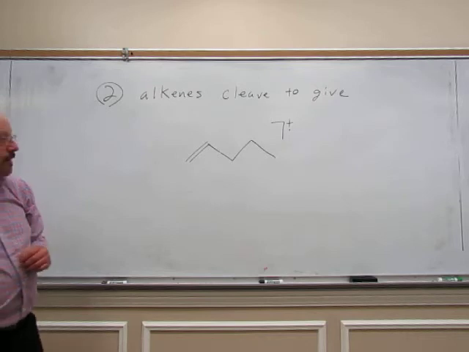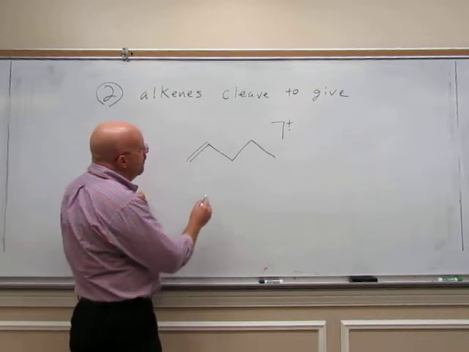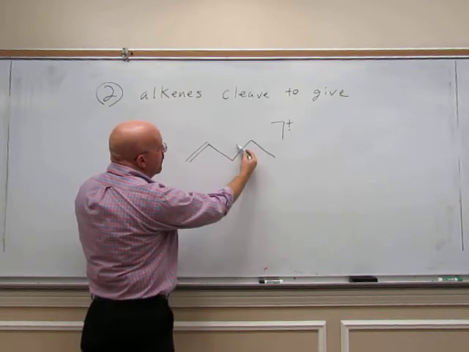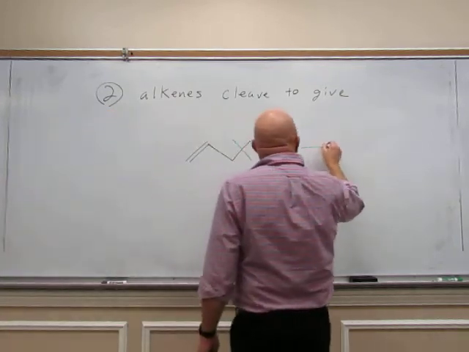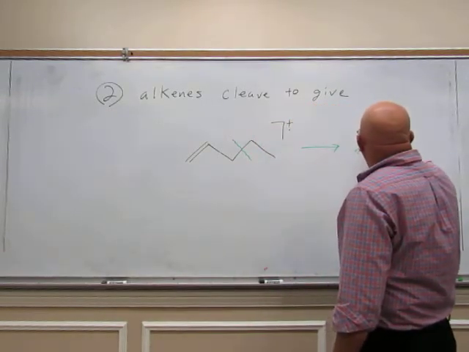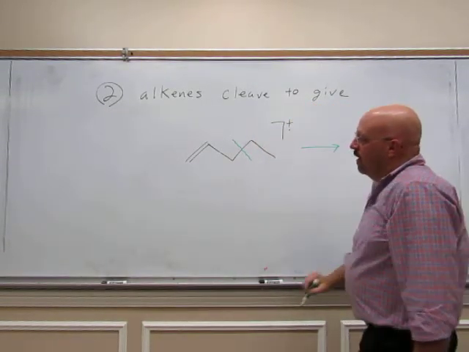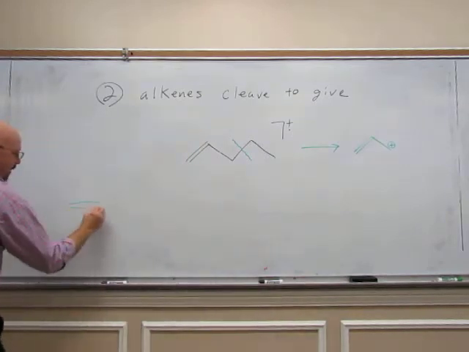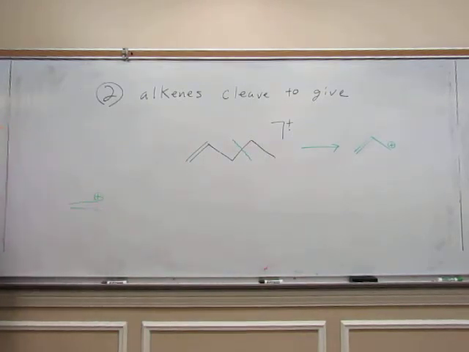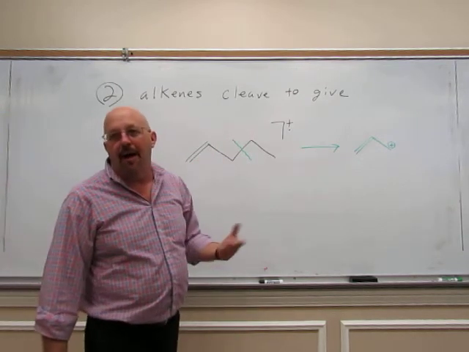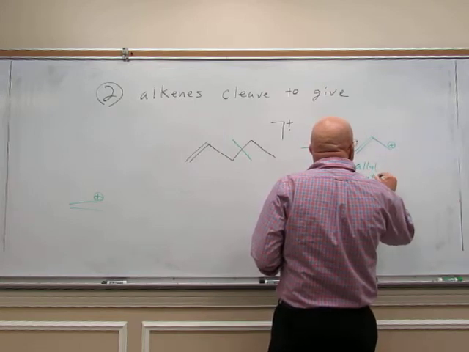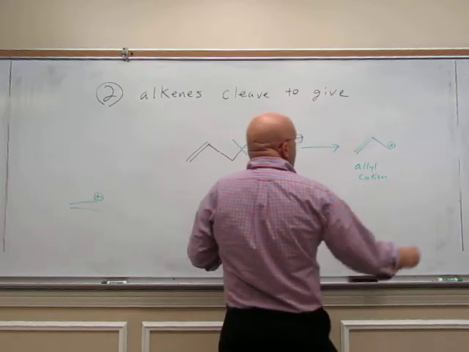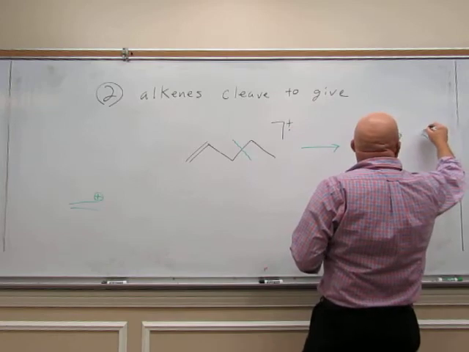Would you break the second single bond coming from the double, not that one, the next one, so that it could be resonance off of it? Yeah. What do we call that cation? A vinylic cation? Allylic. Vinylic is where your cation is on the carbon of a double bond. That's very unstable. This is an allyl cation, or allylic. So we break there, and then the other piece will be the radical.